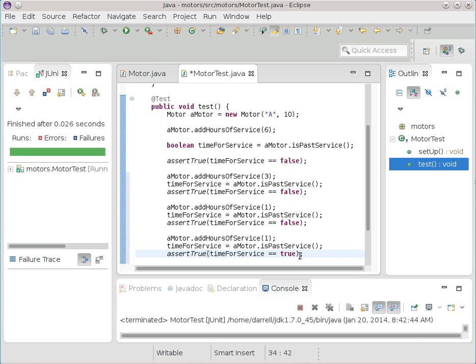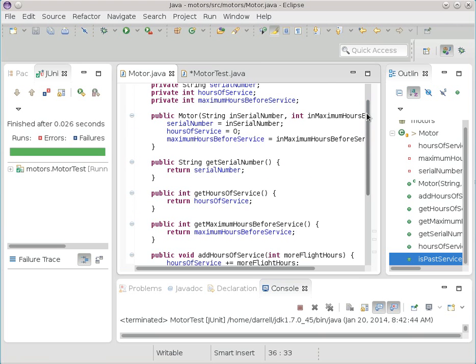So what could I do to make this test more understandable? You can make a new motor each time and add the whole thing. You can just write 6 plus 3 for the first. Yeah, the thing that's missing from this test is what makes it true in this case. Well, what makes it true in this case is that it's gotten to 11 or 10 in the previous case. Well, how did it get there? Well, we've got a getter for motor, I think, that gives the current hours of service.